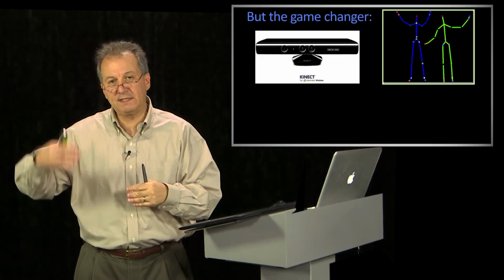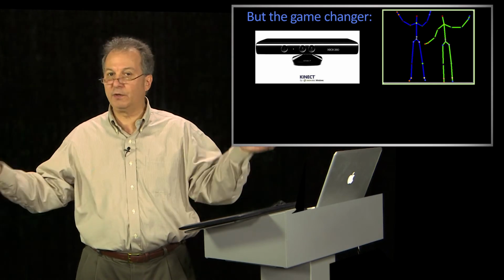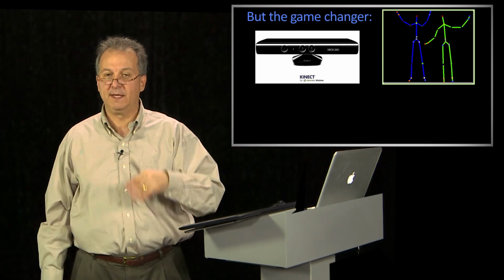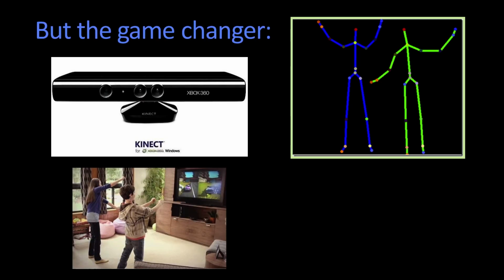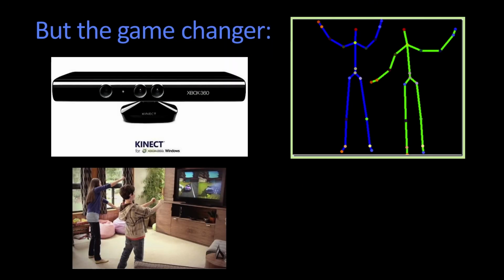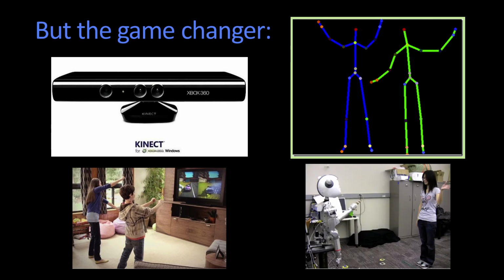And by the way, they do it instantaneously. Every frame, they do it differently. They don't even track it. They just do it one frame at a time. It's that robust. And because they could get the skeleton information, you could build really cool user interfaces. So you could do driving games and go like this to steer your car. Now, personally, I would get tired of that after a little while, but if you're prepubescent, maybe this is a lot of fun. Much more interesting, of course, is playing with robots.